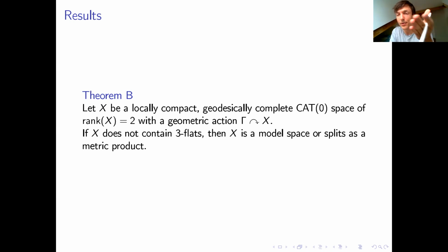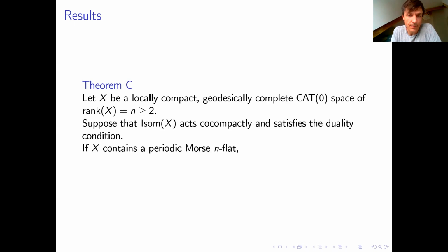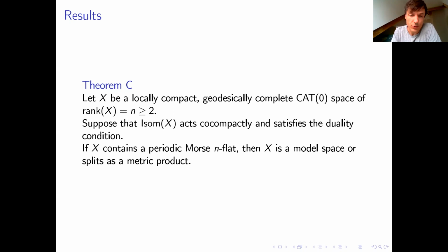And concerning the other flaw, namely this requirement that the rank is well defined, that the lower bound and the upper bound agree, here's Theorem C. Again, same assumption as in the conjecture. Now we have some rank n, and there's a symmetry assumption. Ignore it for a second. Then the important part is that I ask that there's a periodic so-called Morse n flat. I'm going to tell you in a second what it is. Then the conclusion holds.